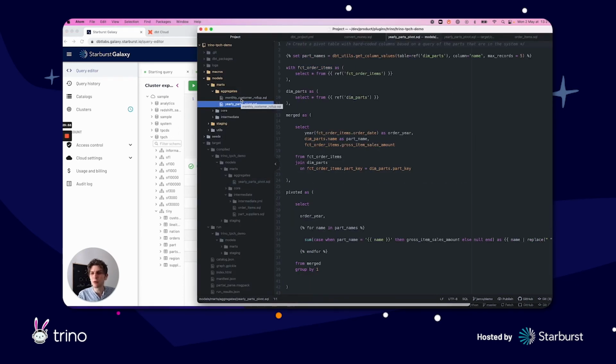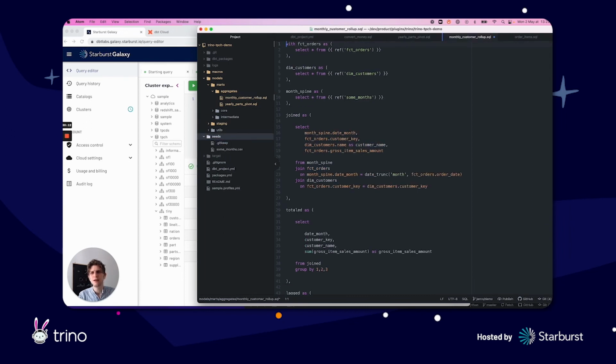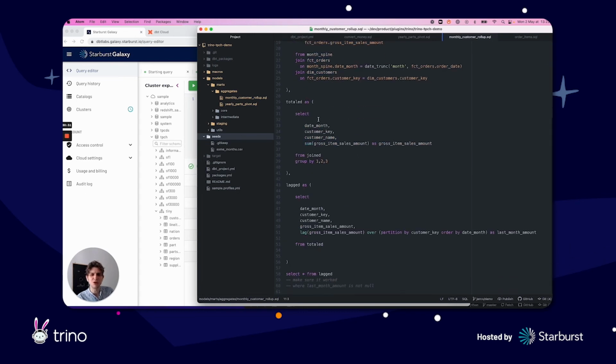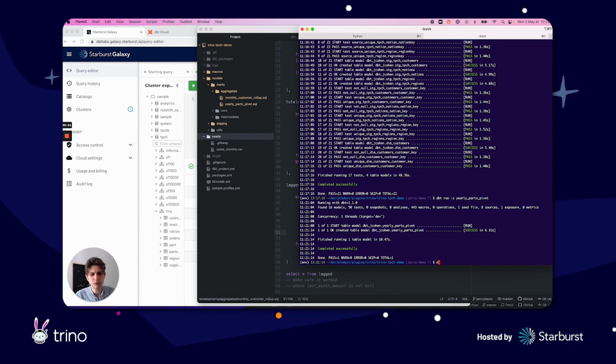Let's take a look at one that's even more common in analytical use cases. This is doing something a little fancier than that first query. It's not just, for every month that there was an order, what's the total amount of orders for that customer. It's really for all months, including months where the customer may not have had an order. This is really important because it lets us do things like compare the current month to the previous month and determine if there's been a churn or a downgrade or an upgrade or so on. So let's run our monthly customer rollup.